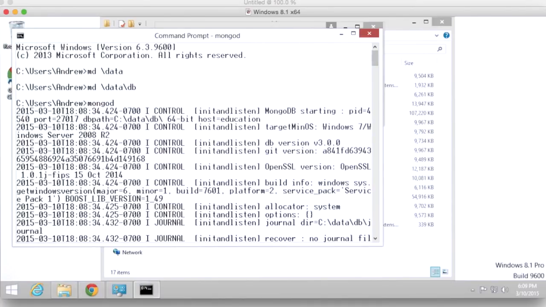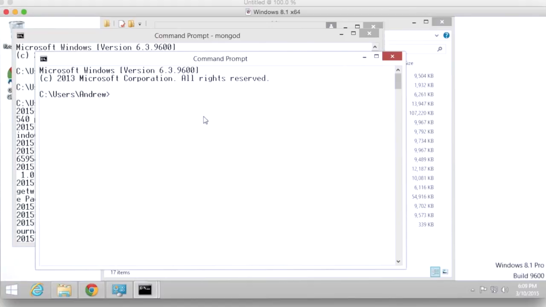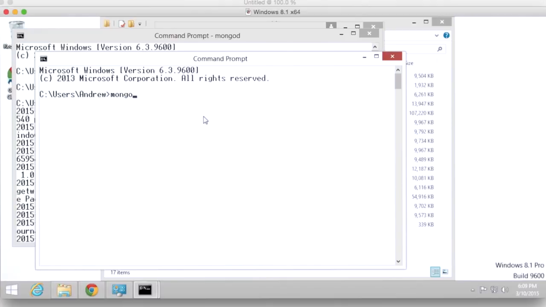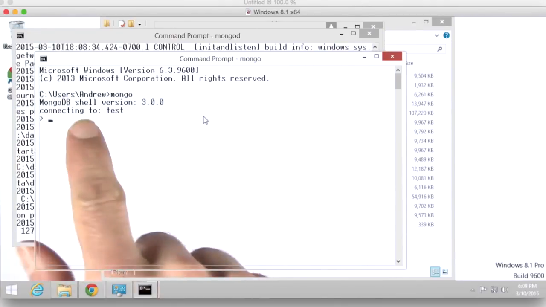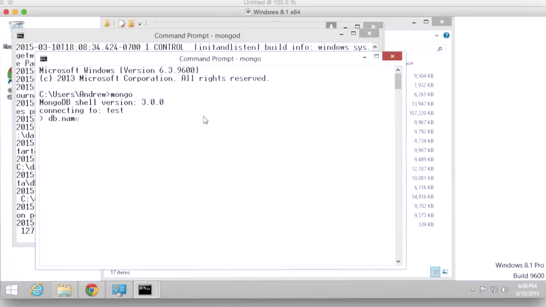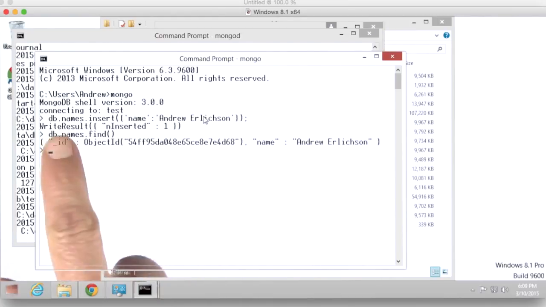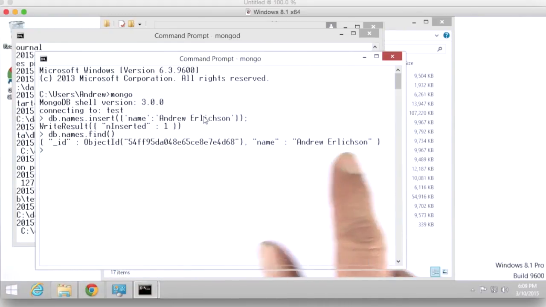Now let's get another shell right here. And now let's run the Mongo shell program. Before we were running MongoD, now we're just going to run Mongo. And we're going to hit return, and that's going to make a connection to localhost 27017. And when we did that, we can put something into the database. So I'm going to put db.names.insert. So db, I'm going to test database, names is the collection, .insert. I'm going to put a document with one key, name, and with the value being my name. And it says that we wrote one document. And now if we query the collection, we see there's a document with an underscore ID, name Andrew Erlichson.